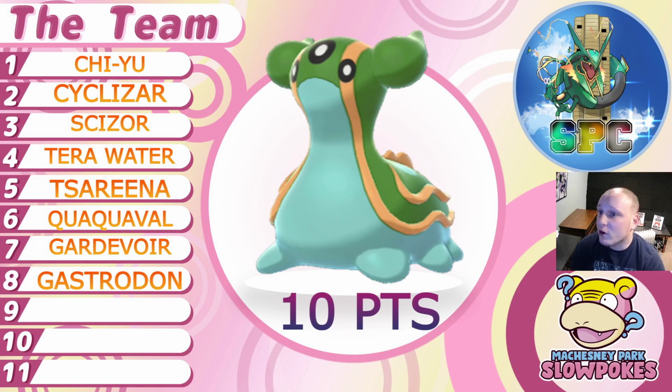This comes in with Storm Drain to take advantage of my opponent trying to use my own potential rain or water against me, which is really good. And then Gastrodon kind of hits really hard. That Storm Drain boosted Hydro Pump, especially if it's like in rain at +1.